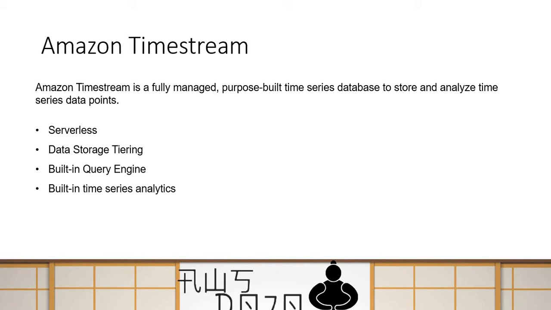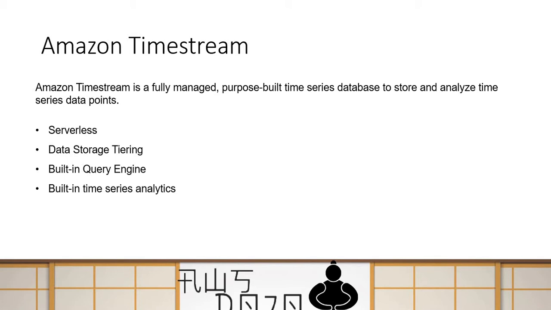A typical example is in the IoT world, where there is a sensor capturing, say, humidity, temperature or vibration or any other kind of measure, and it's sending them time to time: this is time, this is temperature, this is time, this is pressure. At a certain frequency, it is sending the measurements. That kind of data is time series data. Another example is when you're running some kind of compute instance or server, and time to time you want to measure memory consumption and CPU consumption. That is another example of time series data.